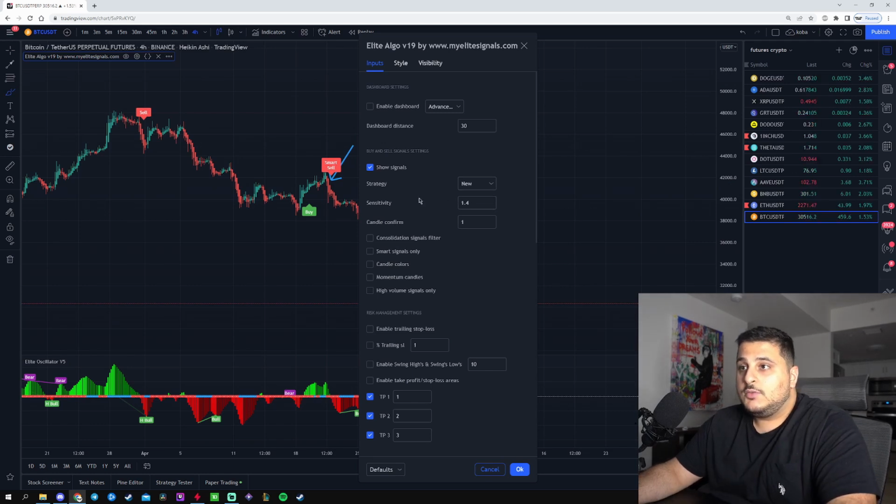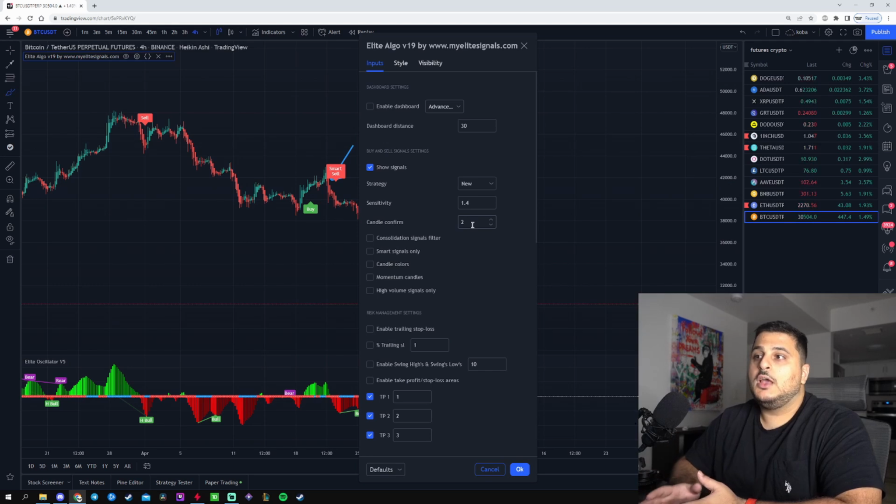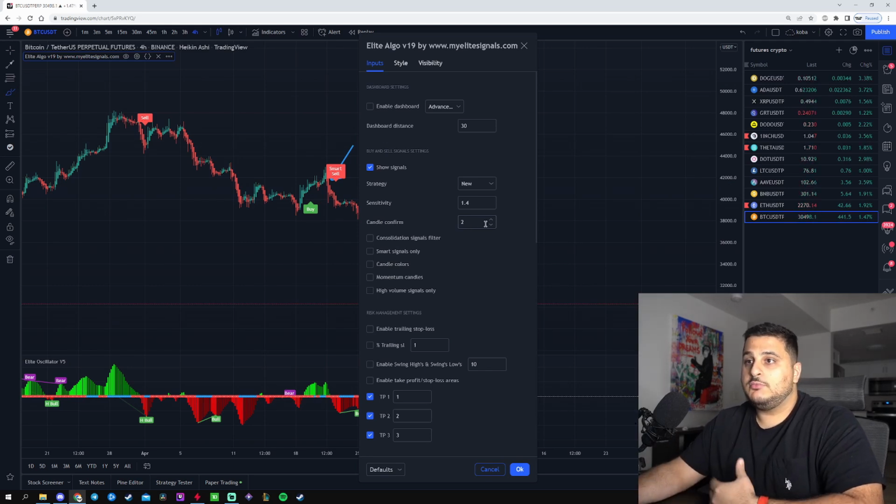Okay, so one last setting we want to talk about for the new strategy is right here where it says candle confirmations. Over here, we have it set to 1 right now. By default, it is going to be set to 2. This is completely preference, again, to what you like best. Pick the one that gives you the best signals. So keep it between 1 and 2. Don't go higher than 2. Just keep it between 1 and 2 and see the one that you like best and gives you the best signals. Pretty straightforward. That's about it.